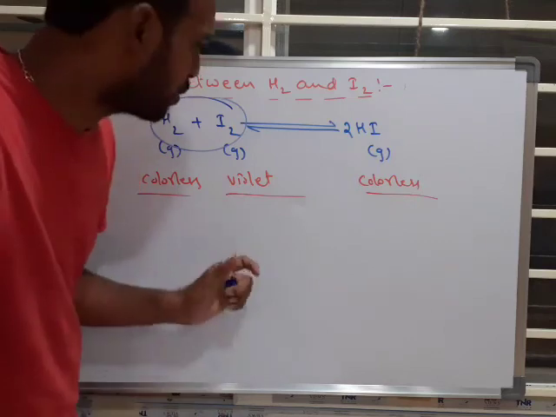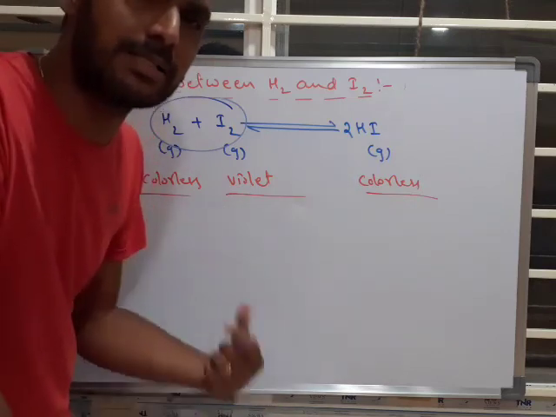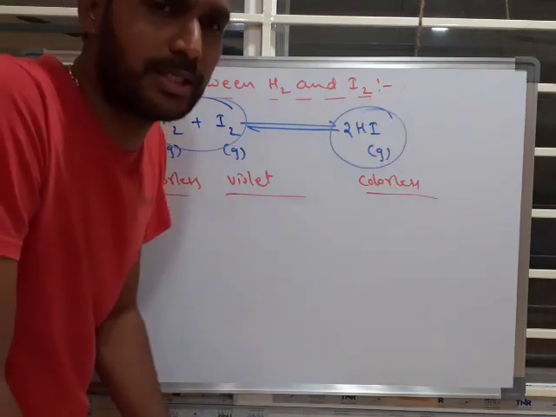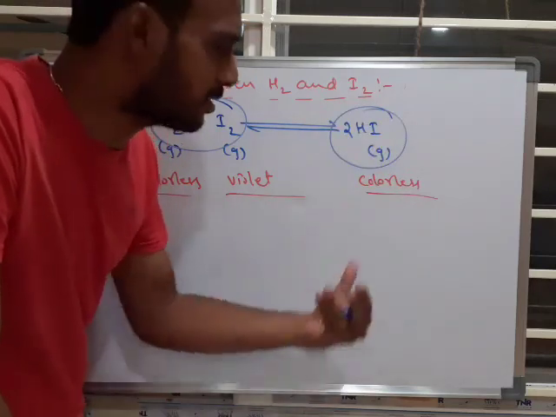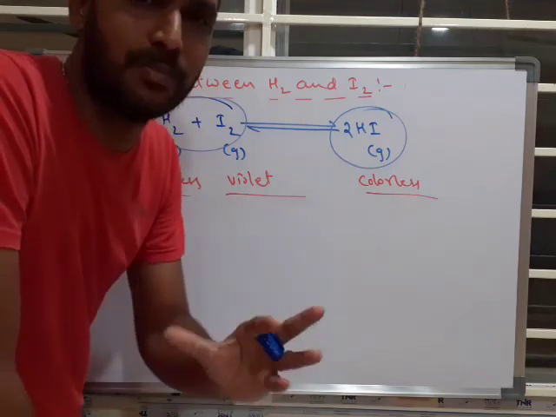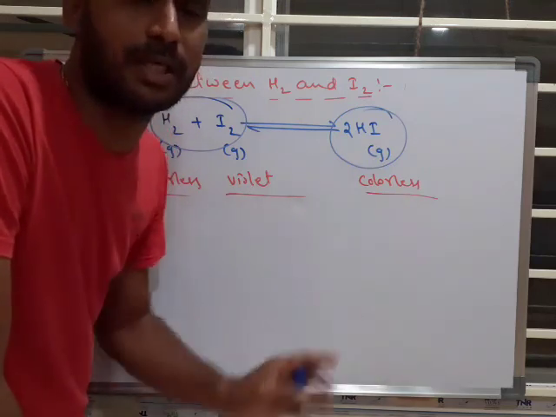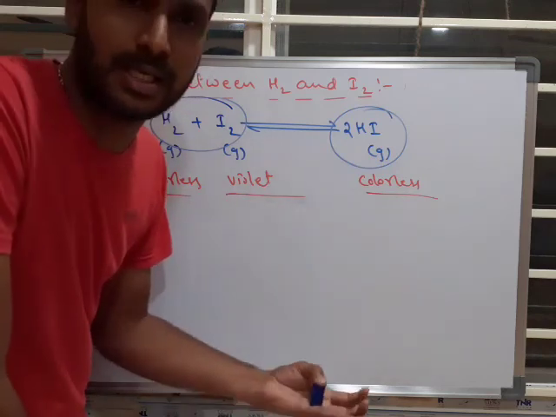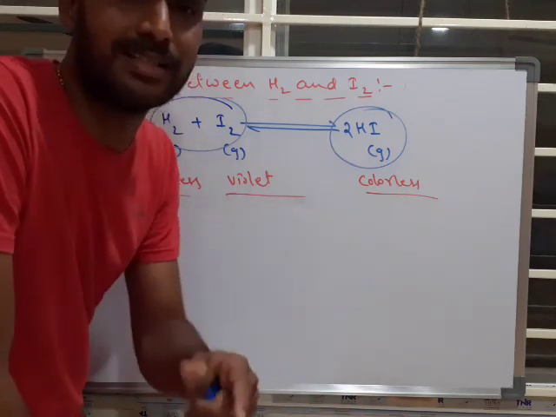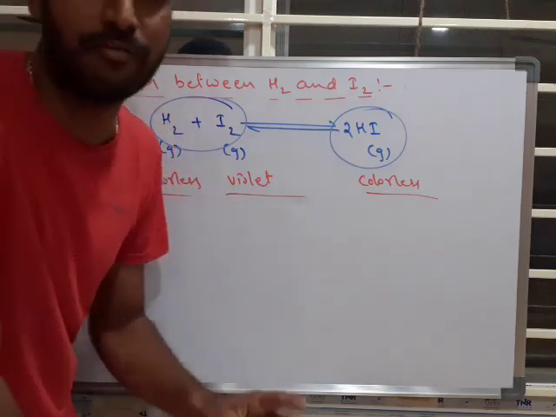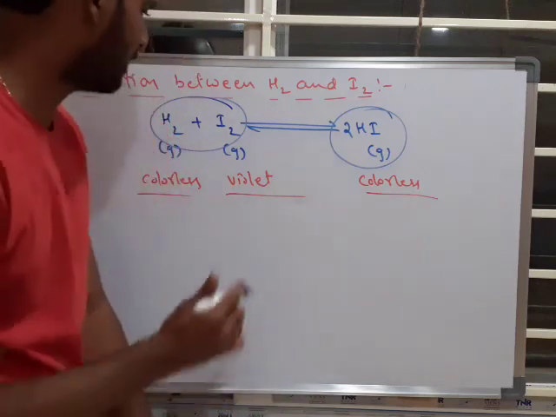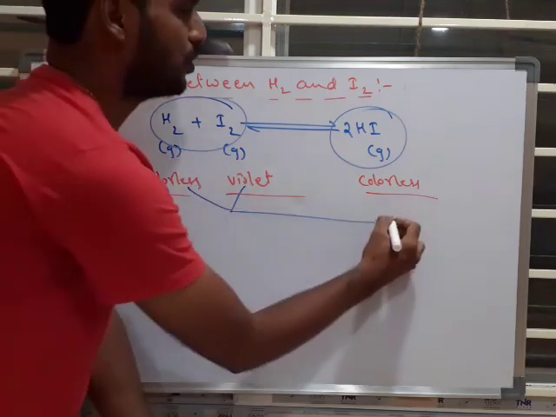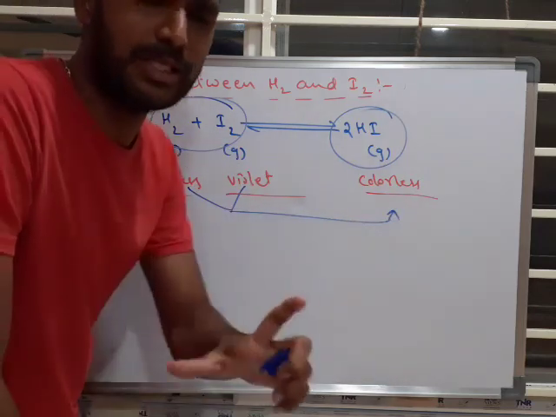స్లోగా నీకు రియాక్షన్ అవుతుంటే ఏమవుతుంది, as the reaction goes on the formation of products, ఇక్కడ ప్రోడక్ట్ ఏంటిది HI ఫామ్ అవుతుంది. HI is a colorless కాబట్టి నీకు డీప్ గా ఉన్న వైలెట్ కలర్ స్లోగా నార్మల్ కలర్ లోకి చేంజ్ అవుతుంది. సో ఇట్లా నార్మల్ కలర్ లోకి చేంజ్ అయిన తర్వాత టోటల్ బికమ్స్ కలర్లెస్ అయితే వీ కెన్ థింక్ if it is total colorless, so we can think the total hydrogen and iodine are changed into hydrogen iodide, but it is not like that.